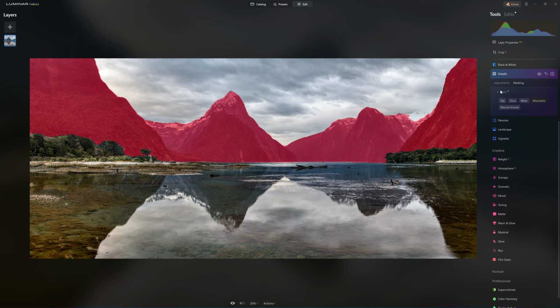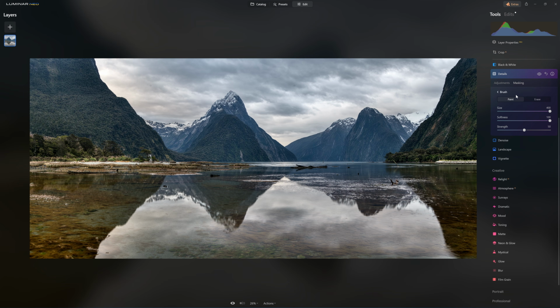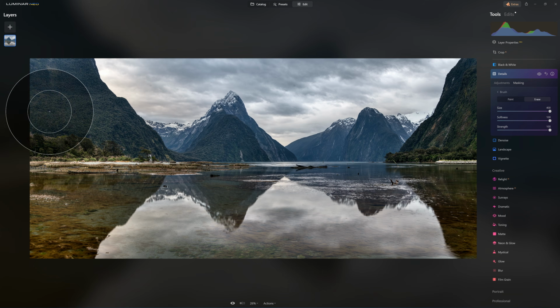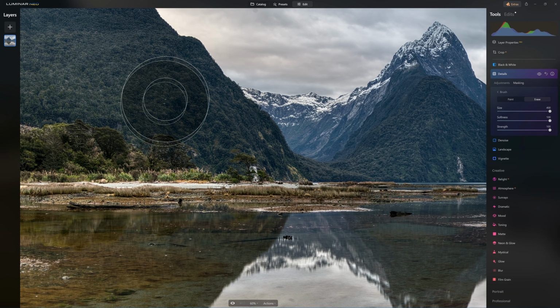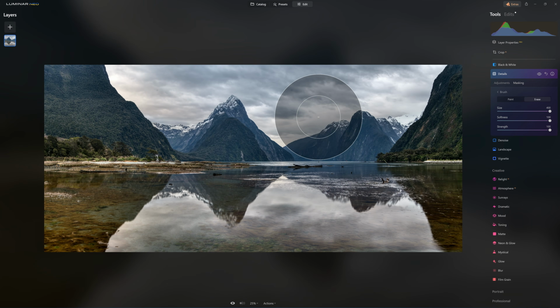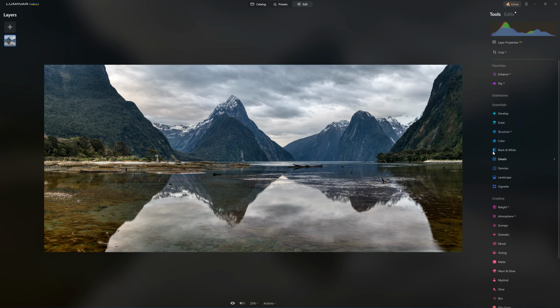That's a great Kickstarter. Now I can come into my brush and erase it from these areas where I don't want it. So I'll crank my strength all the way to 100 so I can get this done nice and quickly, remove it from those mountains. And now that softening effect is only applied over here on the left. So if I toggle the before and after eyeball tool, it's really subtle, but it's those little details that I like to pay attention to. Now, I'm not convinced that I've taken that detail away as much as I would like.